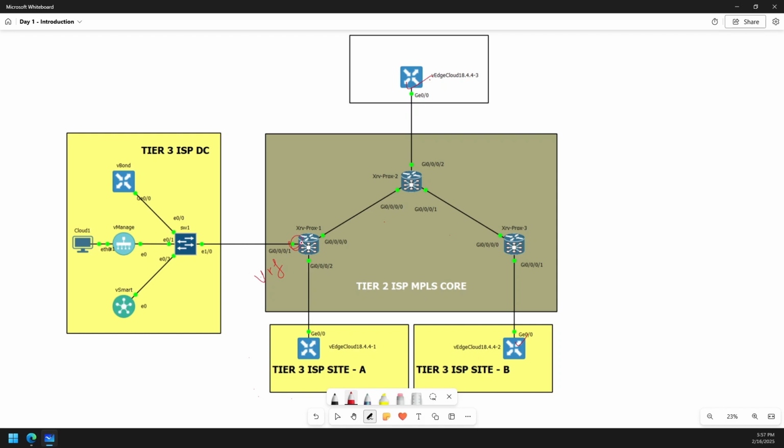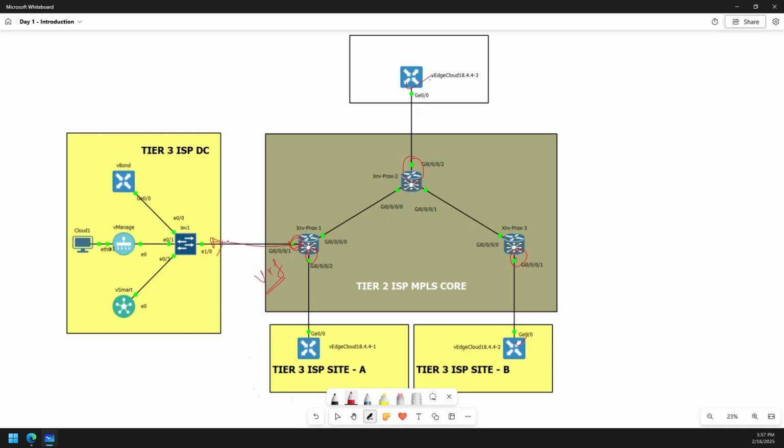So this interface is going to be in a separate VRF for the tier 3 ISP, as well as all interfaces for that tier 3 ISP. So they are connected to the tier 2's MPLS core network through VRFs.